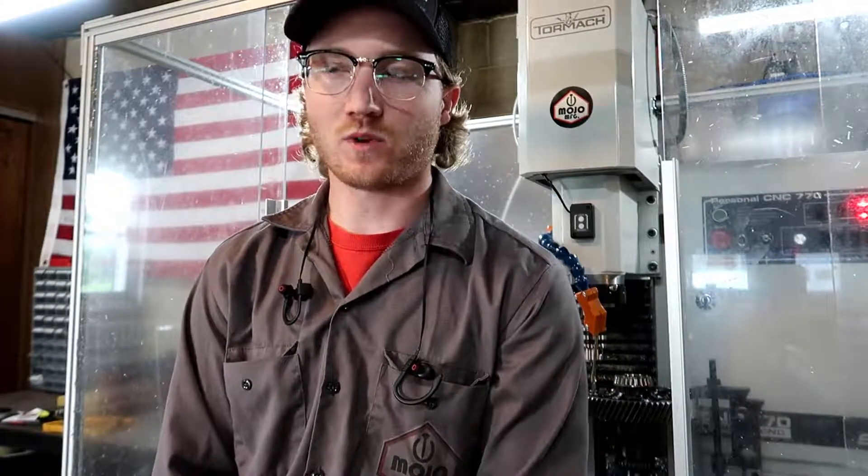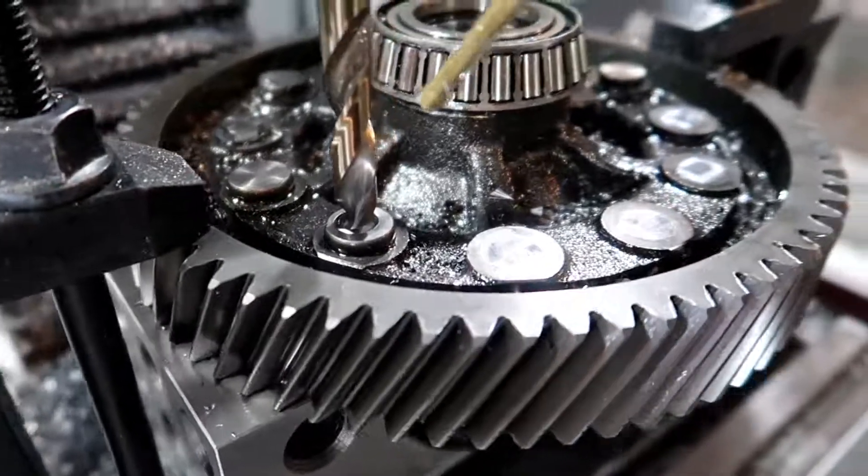We turned it down to 900 RPM and that seemed to really give it a nice chip and a nice spiral coming off the drill bit. The thing is getting it lined up right in the middle of that rivet — that's the hardest part. I really just wanted to try that to see what might happen, but I think I'm going to stick with the end mill only, because I feel slightly more comfortable with it. Drilling blind like that isn't really what I'd like to do — it just seems like it works better for me.